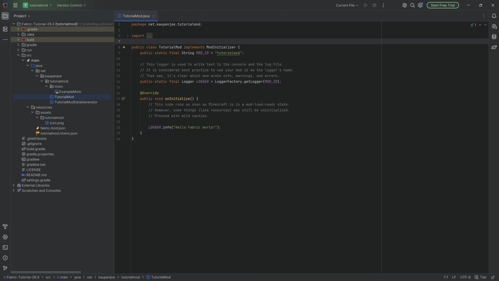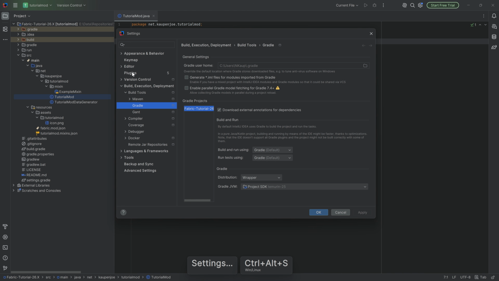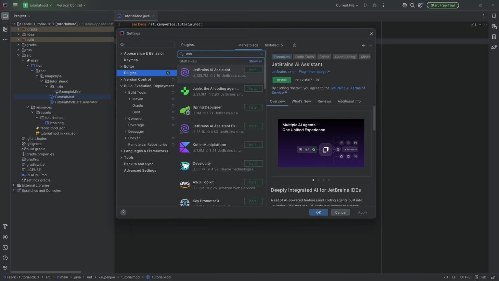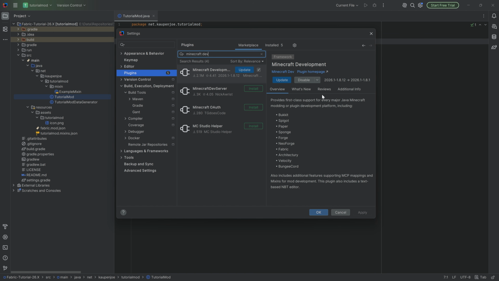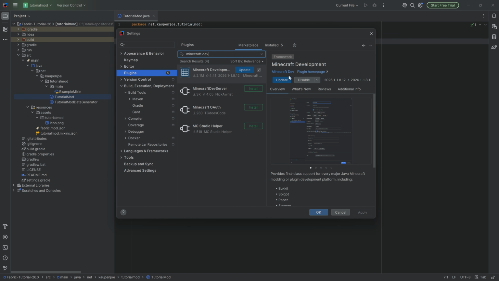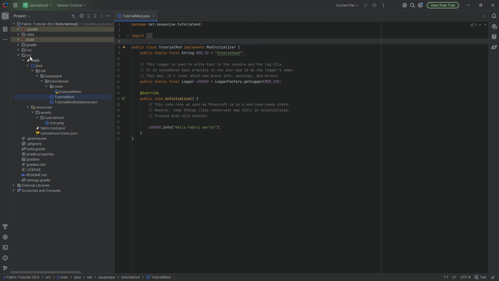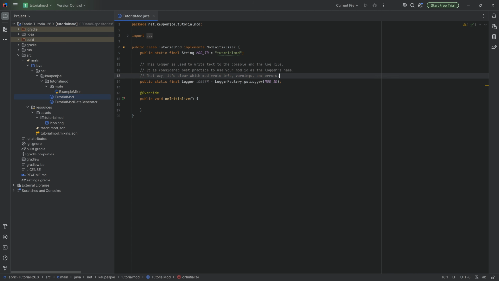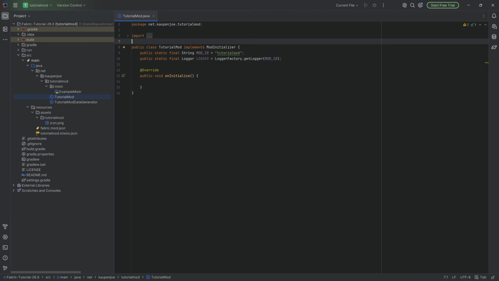And the final thing to think about that you may or may not want is to go to the hamburger menu again, to settings, and under plugins in the marketplace, you can look for the Minecraft Development plugin right here. I recommend that you install this. I already have it installed, so that's why it's prompting me to update, but basically you can install that, and that is going to, for example, add the little Fabric icon right here, and it does all sorts of things with mixin, and there's just a couple of quality of life improvements that it has. It's actually quite useful. With that being said, for the purposes of this, I'm just going to delete the comments over here, and the rest I basically want to just keep like they are.